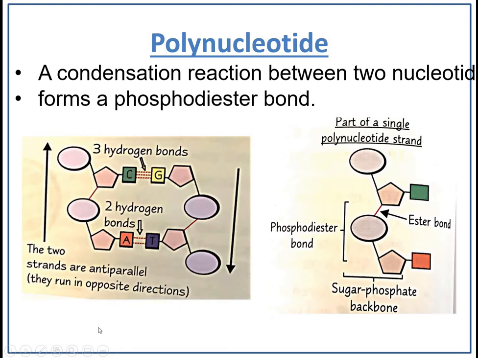So you'd have one polynucleotide strand going in one direction, and then another polynucleotide strand will form in the other direction by something called complementary base pairing. And in complementary base pairing, adenine binds with thymine and cytosine binds with guanine, and therefore you get two anti-parallel polynucleotide strands which will then coil up into a helix, and that is when you get your full DNA structure.